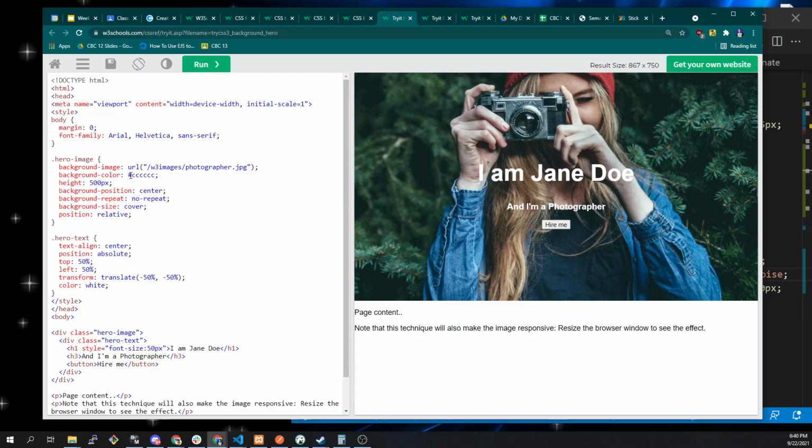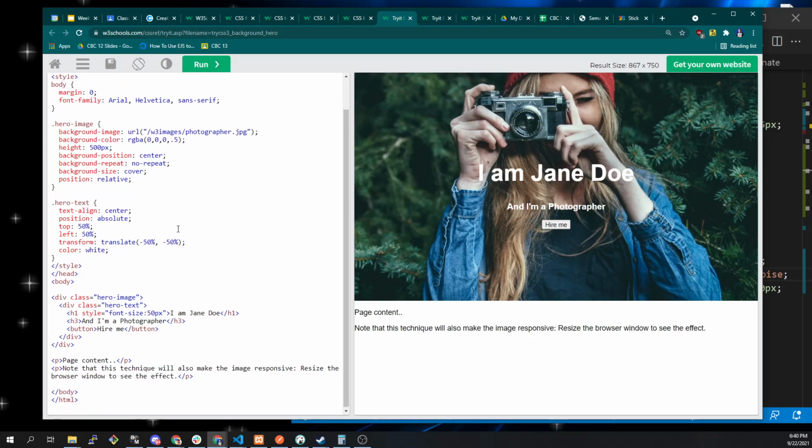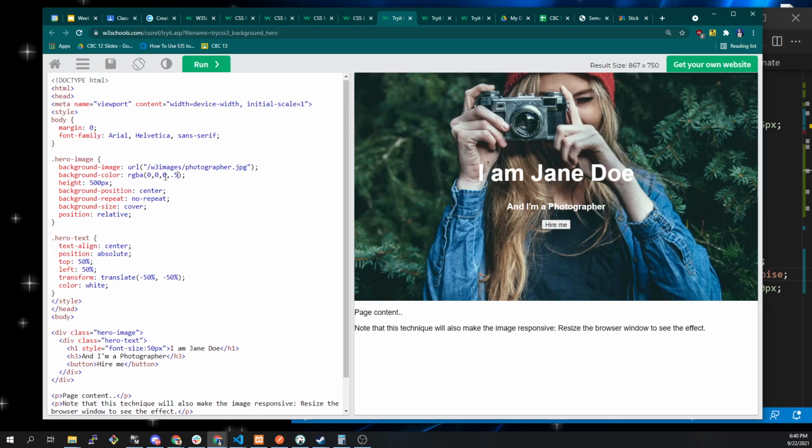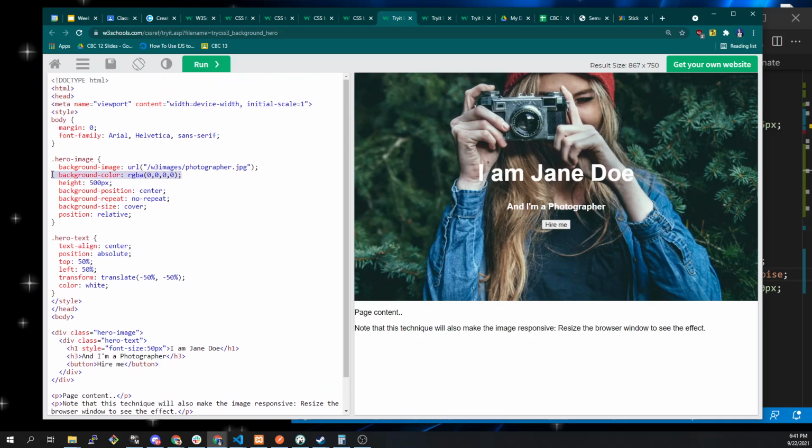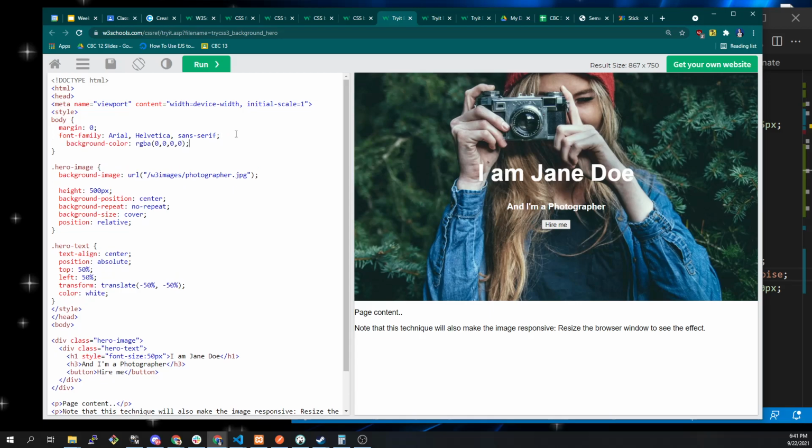So we were talking a little bit earlier about background color and why you would want to use RGBA, right? So you might want to come in here and say RGBA. Let's make this 000, so it's black by default, and then we'll say 0.5. So this is the kind of thing that you can do. Let's make this 1 and see what that looks like. Maybe the image is over top of it. Yeah, so that's probably how they have it structured. So we probably need to do body. Let's do this one.